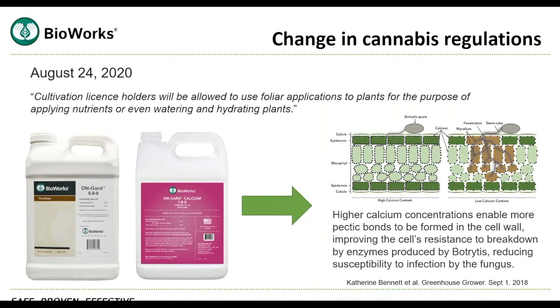Use of some sprayable nutrient supplements, if you will, can also enhance uptake of elements like calcium. In poinsettia crops, for example, applying calcium chloride as a foliar spray improves uptake at certain parts of the plant where it's really hard to get calcium into those tissues, particularly into cell walls. And we know calcium is an important component of plant cell walls. The bottom line is that stronger cells, especially in flowers, can reduce susceptibility to diseases like botrytis.